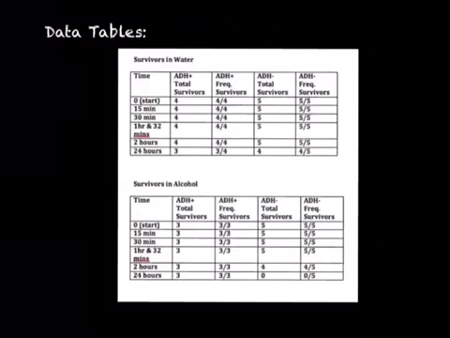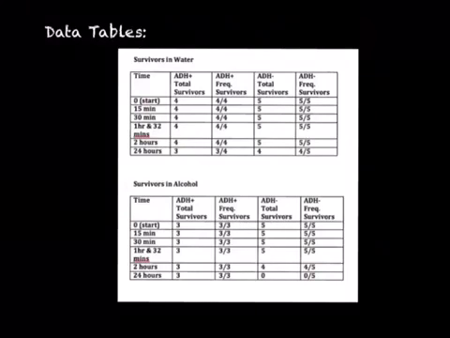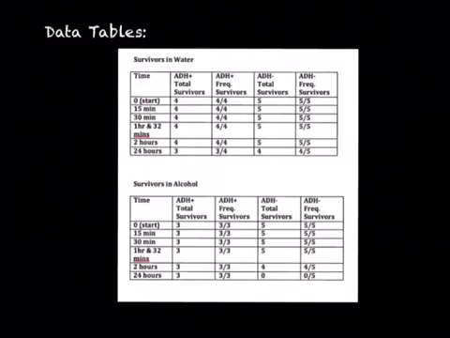So based on this information, we could see that the ADH plus flies were the control groups for both alcohol and water, and these flies were known as the wild type. The ADH minus flies were the experimental groups, and they were known as the mutants. So for the control group, the ADH plus fruit flies, they were able to break down alcohol, leading them to have a tolerance to alcohol.